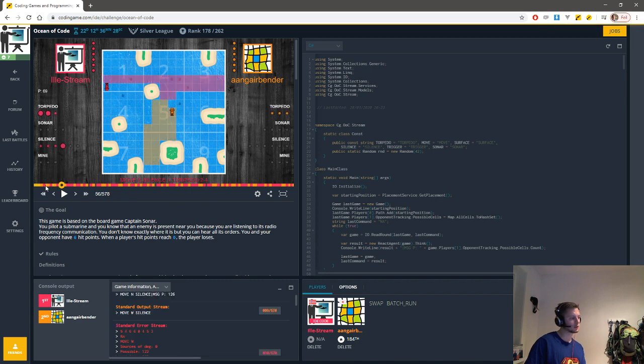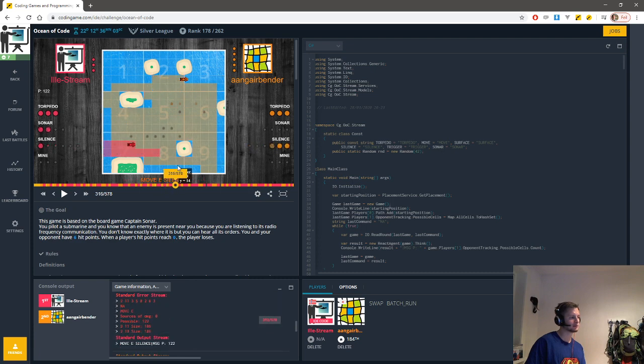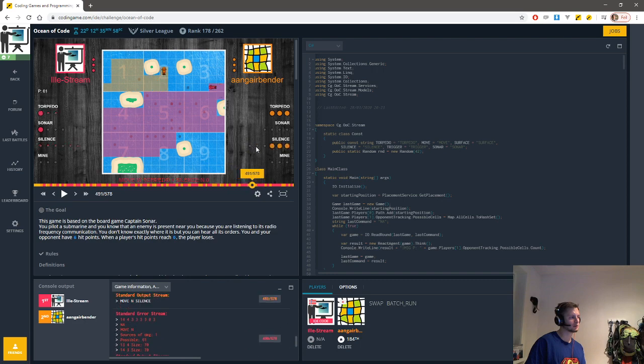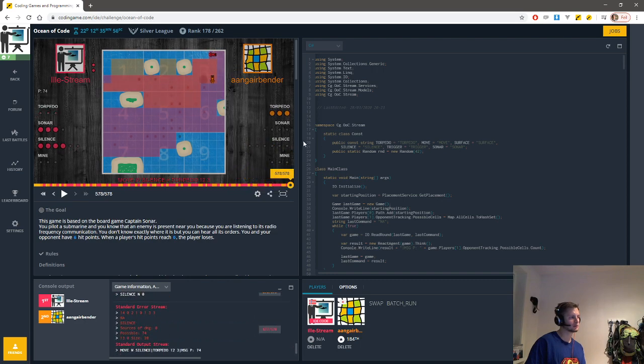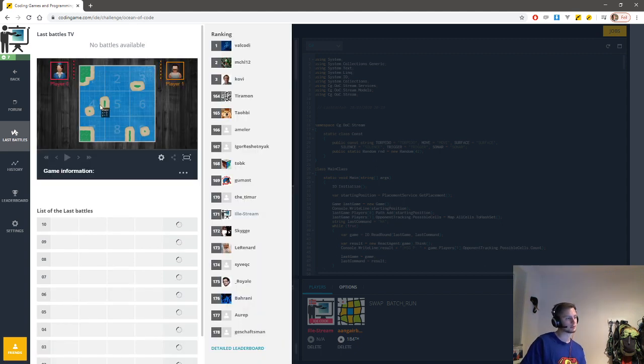So that seems better. We get a full timeline of actions because we're skilling other stuff. Now we even use sonar to reduce the, yeah, because we found him, so suddenly we have 20 actions, then we can start firing. That should be far better, right? And we use a whole lot of silence. Yeah, it seems better. I'll just try it. See, and I'll round off in about 5 minutes.